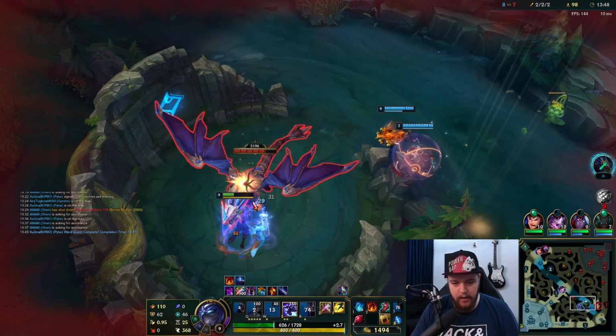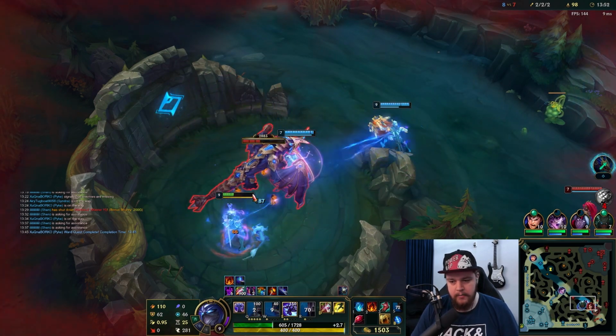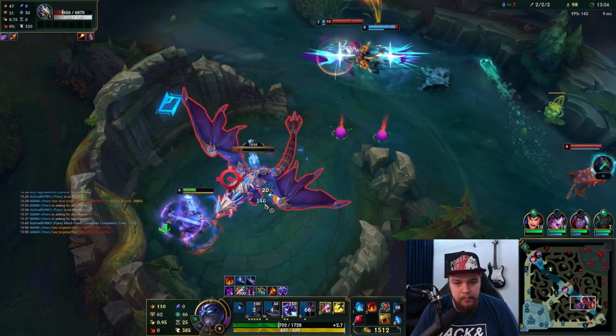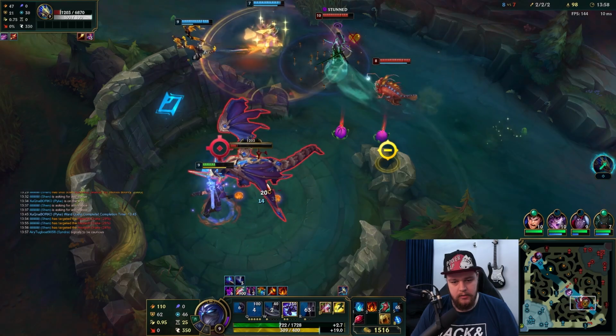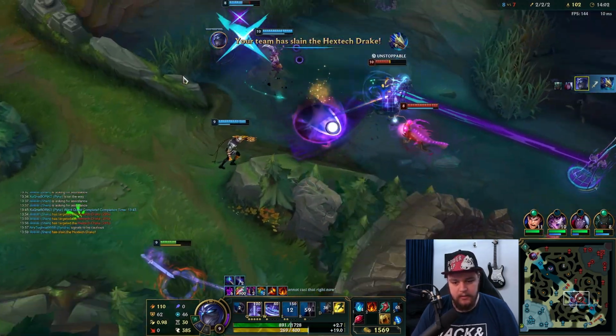I just waited this time around to actually taunt him out of his W and wait for the Syndra to get there. Just stall a little bit of time. And it's kind of free. Hit the dragon! Please, guys, come on. Okay, I'm finishing dragon then. Fine. I'm gonna leave as well. Wild.